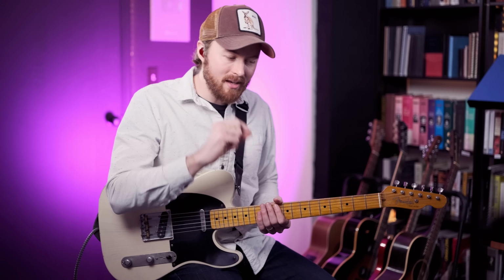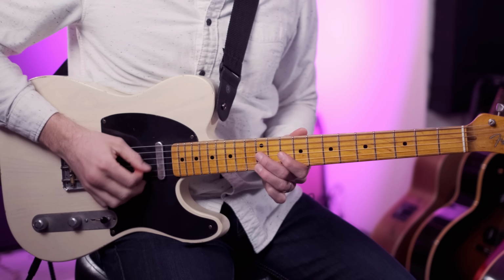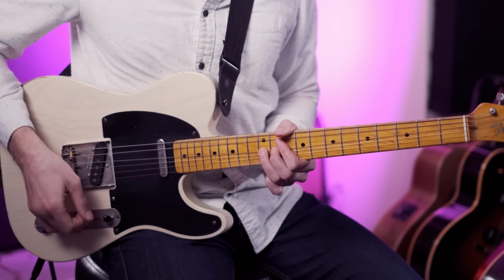Getting comfortable with that scale is going to be one of the best ways for you to spend your practicing time, to get the best bang for your buck with your practicing. I'd recommend pulling up the backing track and using that scale, playing your own licks and lines, trying to come up with some cool interval jumps. Just have fun. That's one of the beautiful things about blues music like this, is it's meant to be expressive. You're meant to express your own personality with the music.